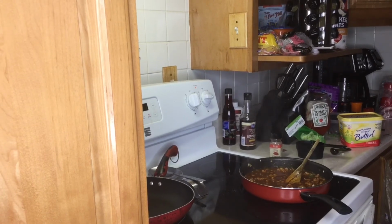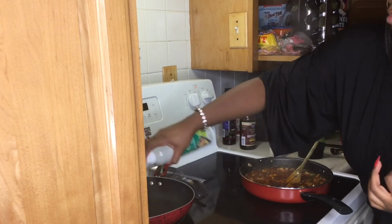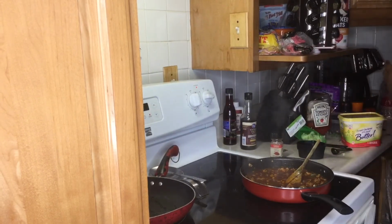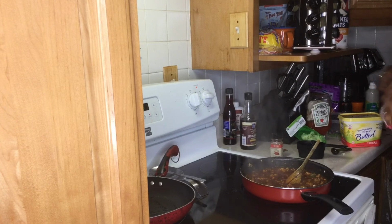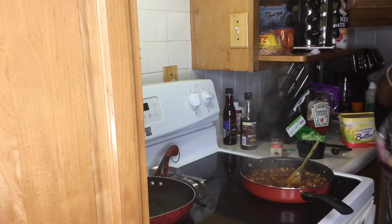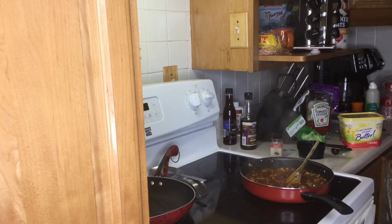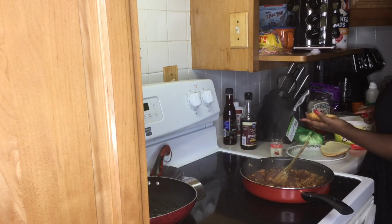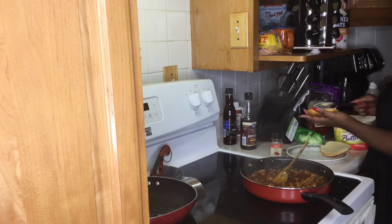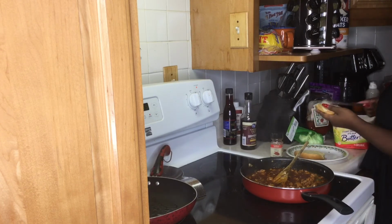So I can't believe it's not butter, and then I'm gonna go ahead and spray the pan next to the one that we're cooking in, because we're gonna toast this last bun I have. I'm using the brioche bun, the same bun I used for those Chick-fil-A sandwiches, and we're gonna toast them on the stove instead of the griddle this time. So I butter both sides of the bread, and then I put it in the pan.